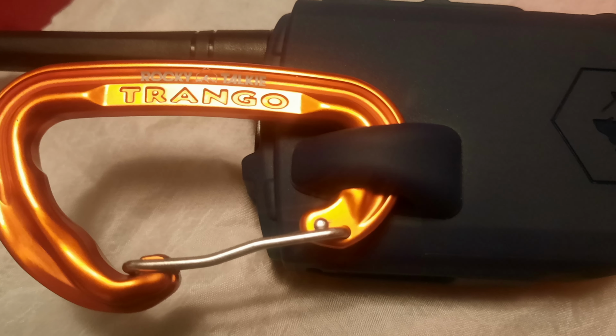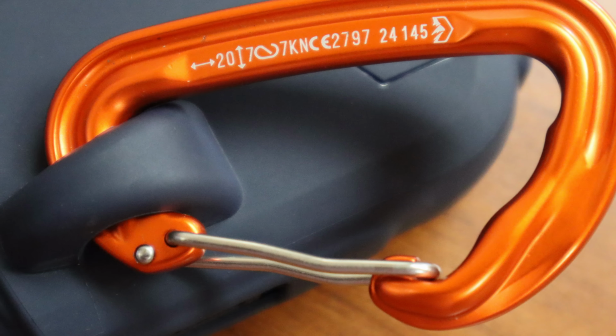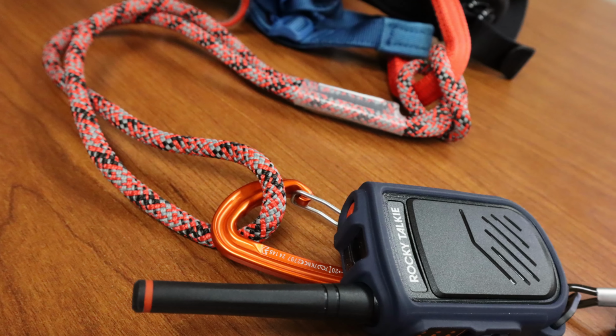All right, so let's talk specs on this Rocky Talkie mountain radio. Instead of a plastic clip that can easily break off, Rocky Talkie gives you this carabiner. Now, this is no joke. This is not some plastic carabiner that you would get at a team building exercise at work. This is an ultralight Trango Quantum carabiner that is rated at 20 kilonewtons for climbing. So you could put 10,000 of these walkie-talkies on this thing and not have to worry about it breaking.